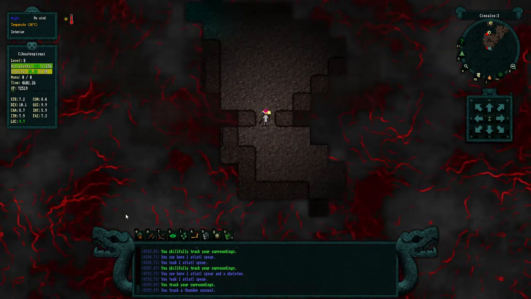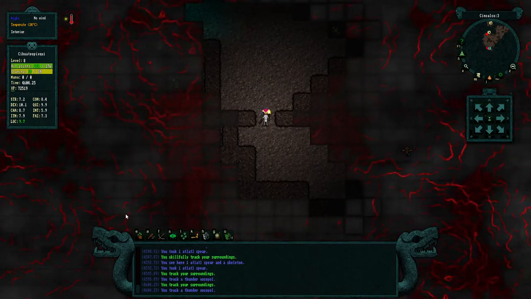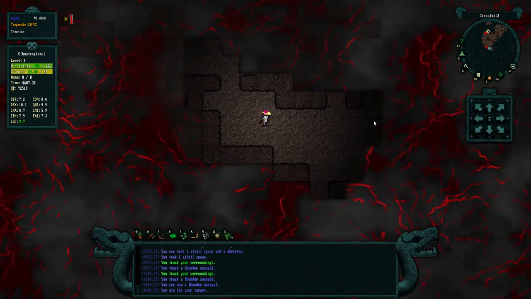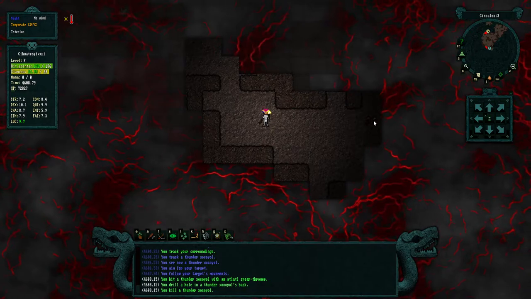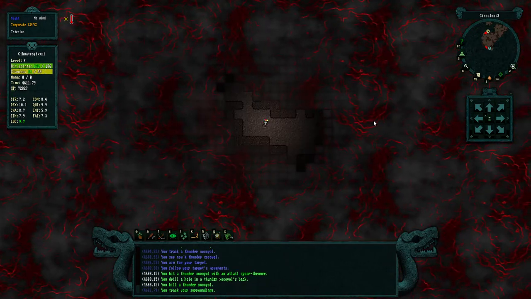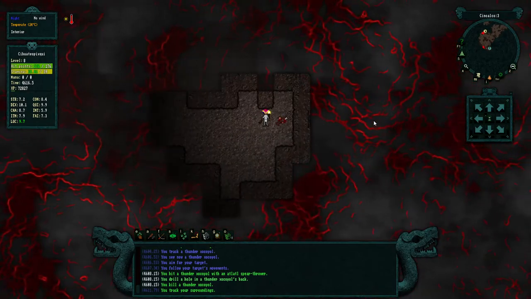Sometimes we just want to go ahead and keep tracking. Looks like it's asleep right now, so hopefully we can get a good shot on it. There we go, 52 damage. A hole right through the back while it's asleep, while lying in the air. That's pretty nice.